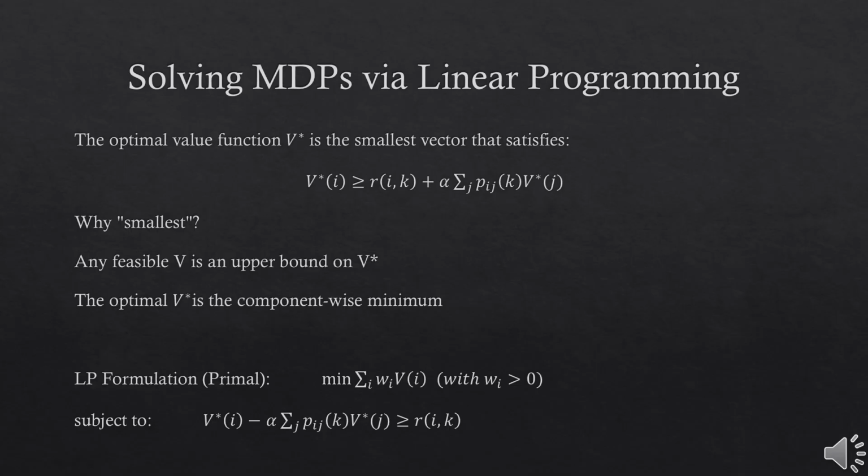We now solve the same problem using a completely different approach. Instead of improving policies iteratively, we formulate the problem as a linear optimization model. The decision variables are the state values. The Bellman optimality conditions become a set of linear constraints. The objective is to find the smallest value function that satisfies all these constraints. Although the mathematical framework is different, the optimal solution should be identical to the one obtained through policy iteration.